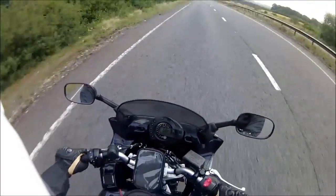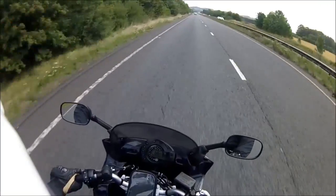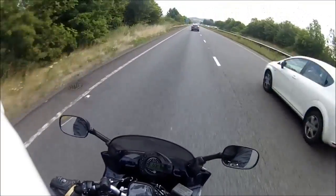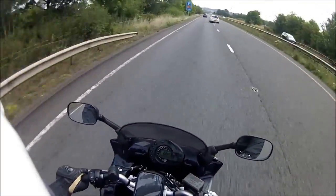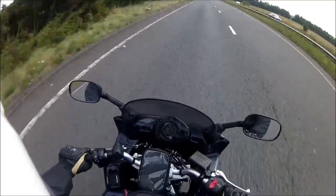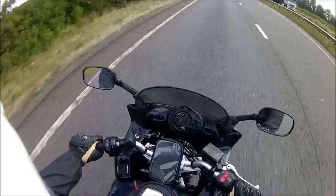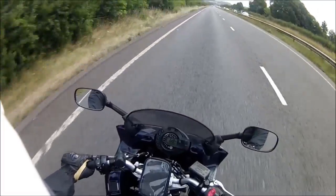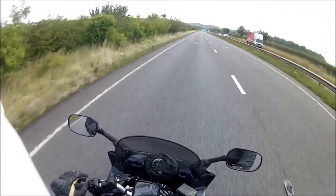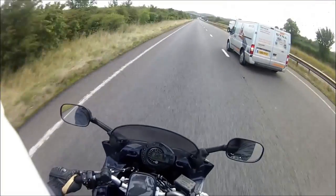The engine in this Fazer is from the 2003 Yamaha R6, with a few changes — as far as I know it's the cams, though I'm not entirely sure. Up front I've only done a couple of mods: I've fitted a 12-volt cigarette lighter so I can charge my phone or GPS, and just a holder for the GPS. That's the only modifications I've done to the bike.